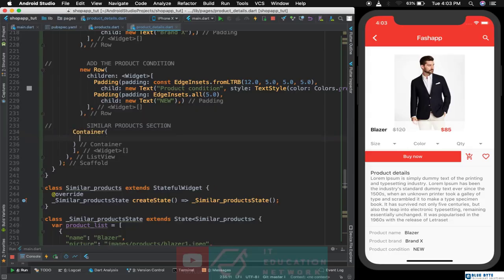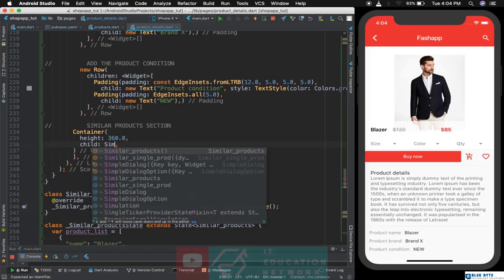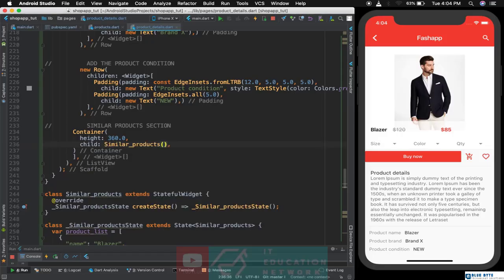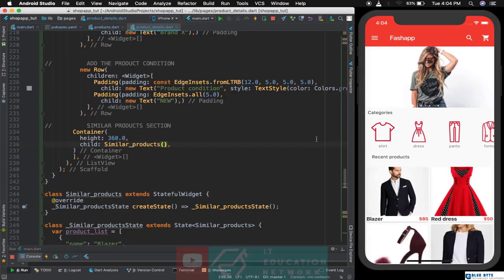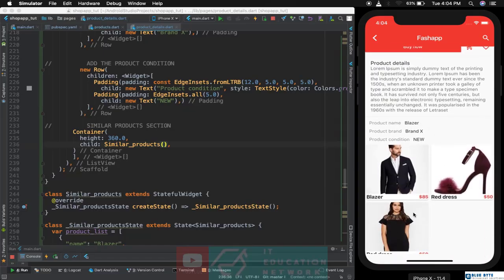I'll just give container, then height 360, it's good, and then I'm going to give child similar products. I'll run the app again and see if we have issues or not, and it seems like we don't.